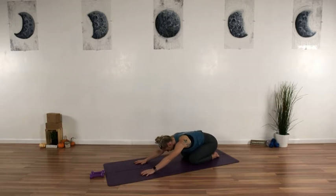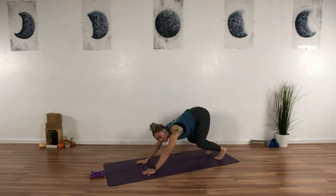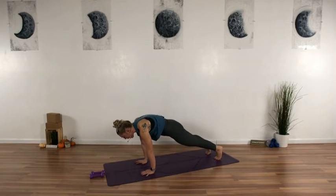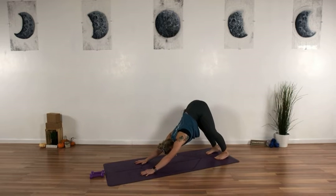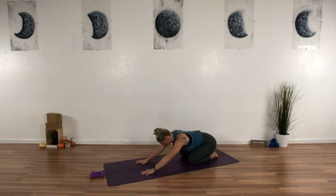Exhale, child's pose. 1 more. Inhale, tabletop. Exhale, down dog. Inhale, plank. Use your breath. Exhale, down dog. Inhale, tabletop, softly lower. Exhale, child's pose. Stay for a breath in.